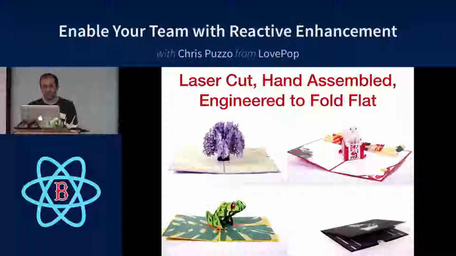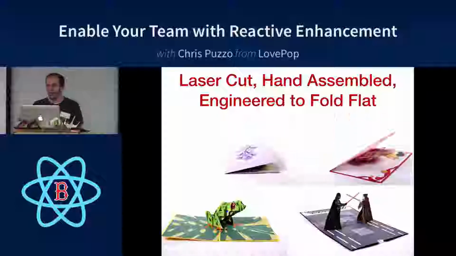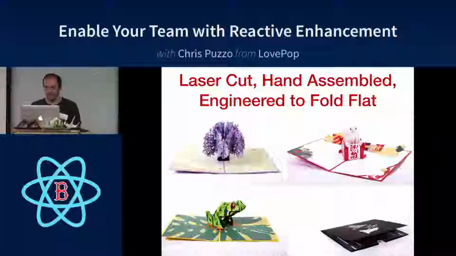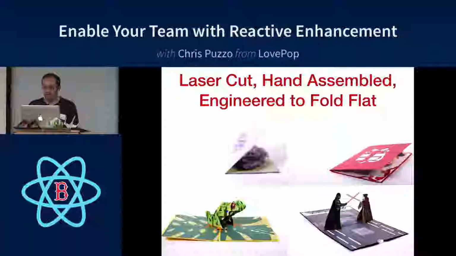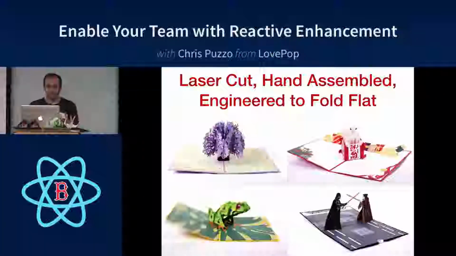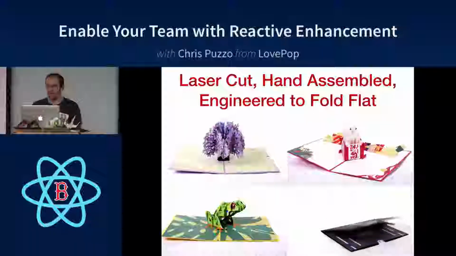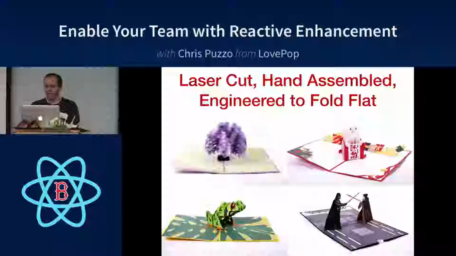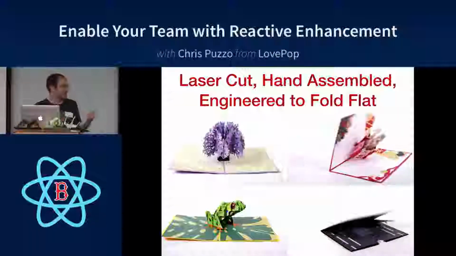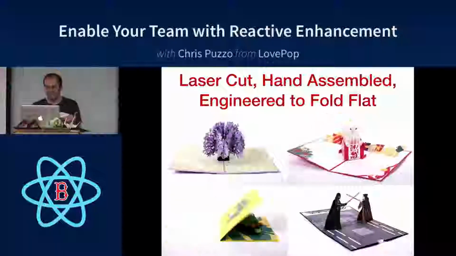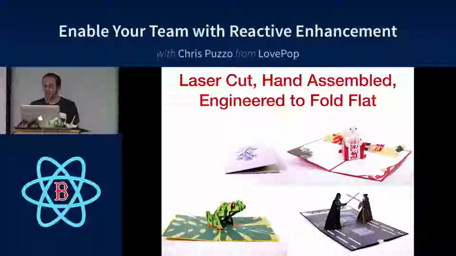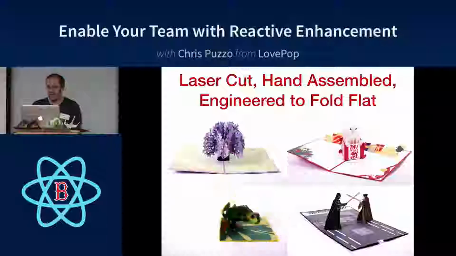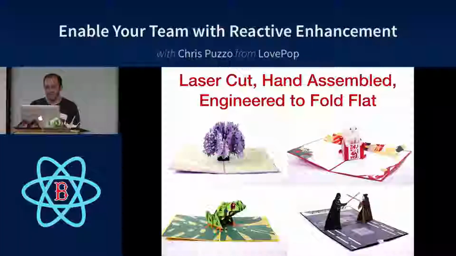Our co-founders are both naval architects, and they were on a trip in Vietnam and discovered this really awesome art form called slice form kirigami. And they said, this is really cool. We can use all the same tools we use to design and build ships, which are all layer-based slicing and assemblage, to design and build these things, which are about as far away from naval battleships as you could get. They brought it back home to the US, started making them for their friends and family, and it actually took off like crazy.